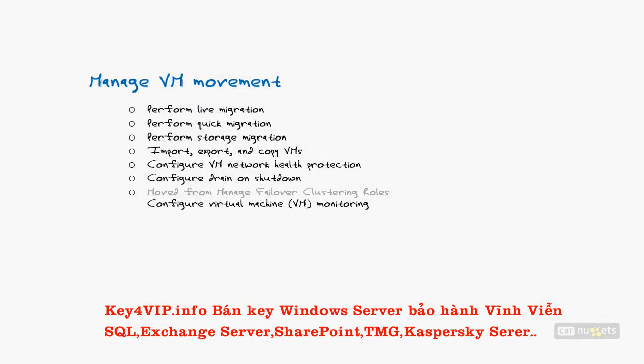So what have we talked about in this nugget? We've talked about VM movement and all the really cool technologies that exist in today's Hyper-V world for getting virtual machines, the brains and the body, moved around across the hosts and storage in your environment. We talked about the 4 different types of VM movement and how you can go from the nicest of these down to the least nice of these in terms of the import, export, and copy VMs process. We also discussed some of the prerequisites, just the things you've got to be aware of in order to support all these different types of movement.